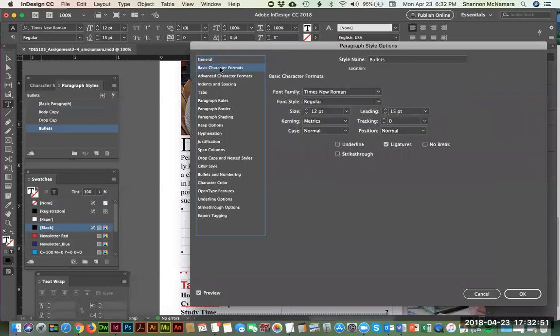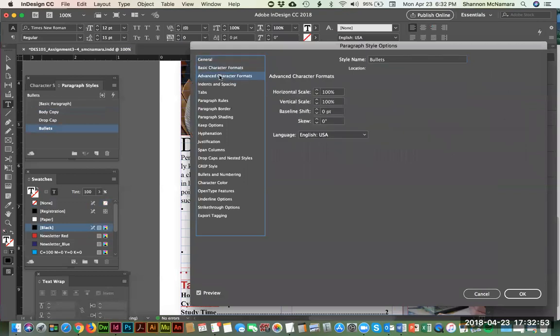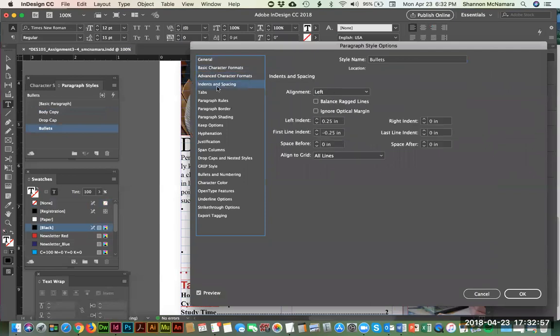If you go in, you want it to be in Indents and Spacing, and you want it to align to grid, all lines. And that will line up your copy right on that baseline grid.